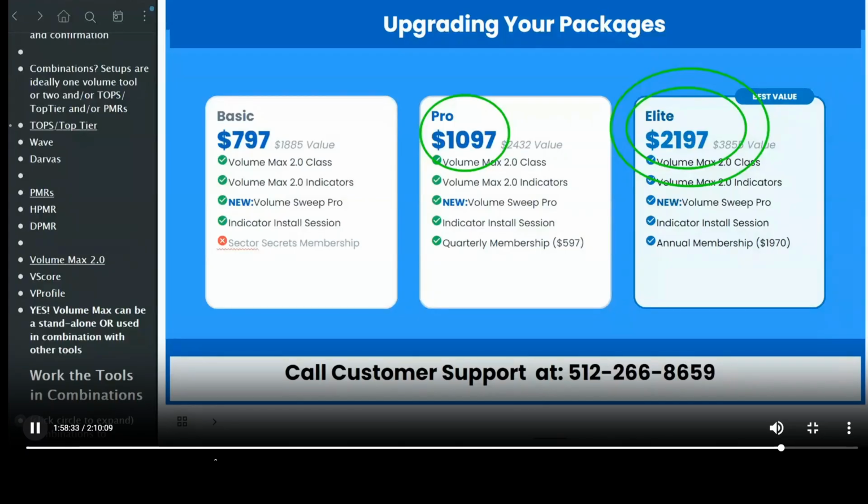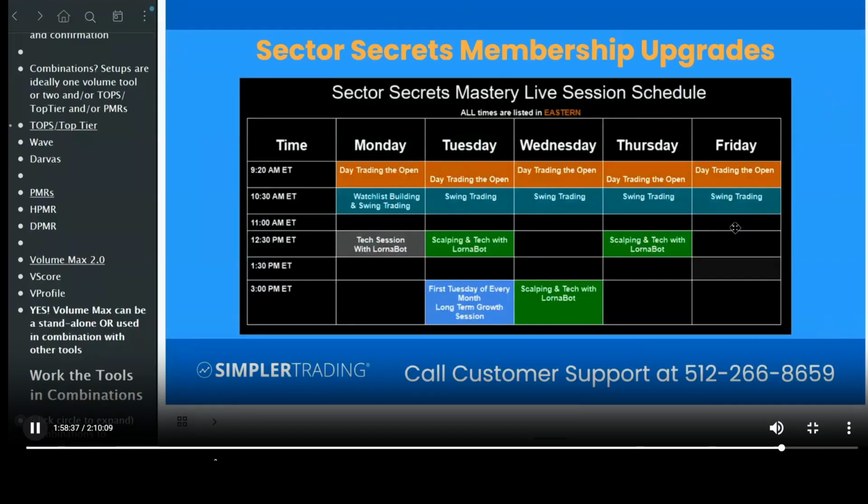So I want to make sure everyone knows what their choices are, and we'll be getting right back at it tomorrow. Tomorrow's options expiration. Our next swing window is opening with the drive to these high open interest levels. So we're going to day trade in the morning, as we always do. And then we're going to look for some swing trades together with these tools, because OpX is a great time to put volume to work. So we'll be doing that tomorrow, starting at about 10:35, and we'll be day trading starting at about 9:20.